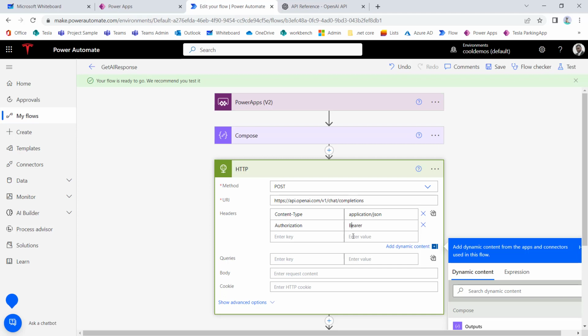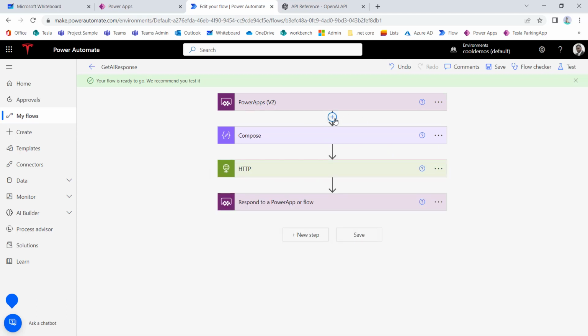So basically I'm just confirming I don't have any leading spaces or extra spaces. Behind the last R in Bearer, you're going to have a space. And then instead of pasting here, you could explicitly paste in your API key. I think that the fact that you have an API key in here is probably not a good thing.